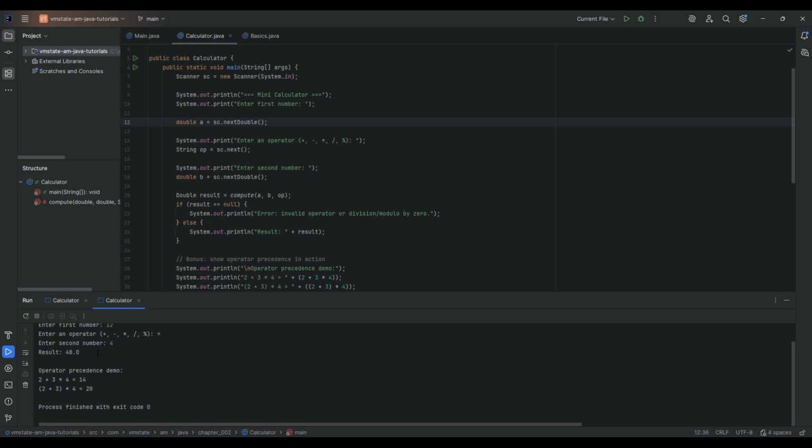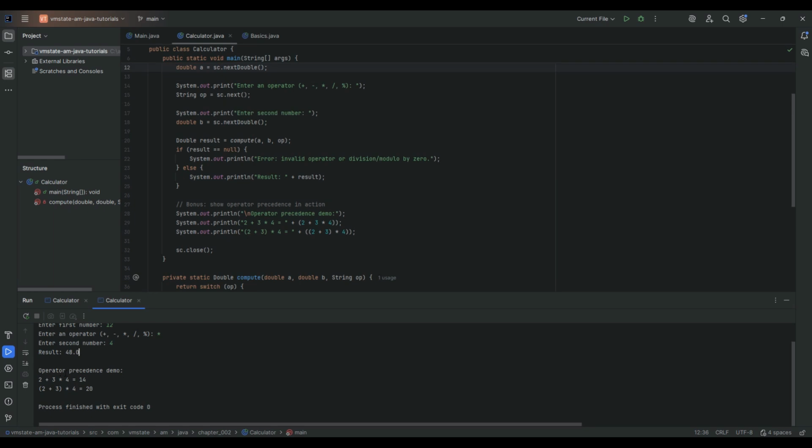And under that, we can see the operator precedence demo, which is basically showing us why parentheses matter in a math equation. Like in the first line, you can see here 2 plus 3 times 4 equals 14 because there is no parentheses in the line. So the multiplication comes first, 3 times 4, which is 12, and then plus 2, 14. The second line, you can see 2 plus 3 times 4 equals 20. It's not 14 this time because we add 2 and 3 first instead of multiplying 3 and 4, because of the parentheses. So after that, I'll walk you through the code.